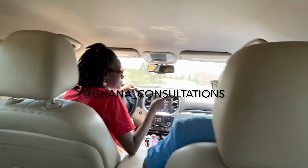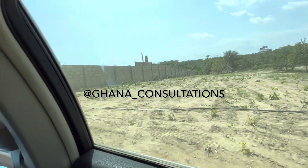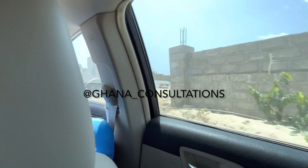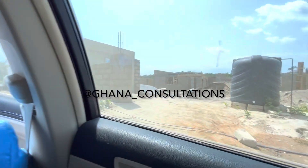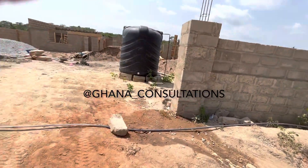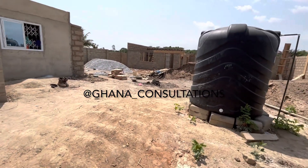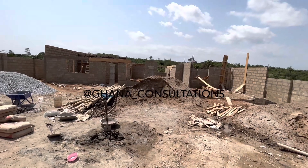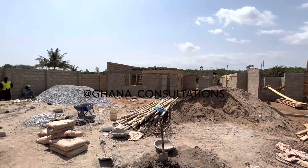Here to the right is two plots for the Black family — we've cleared this for them. The name of their family is Black, that's their estate name, but when they pick their estate names they can create their own name. This is two plots for the Joseph family and they're doing their own building. This is the Blair family — they stayed at your guest house, Rabbi. They got a two-car garage over there. We expanded it so it can now fit two cars — first it could only fit one.